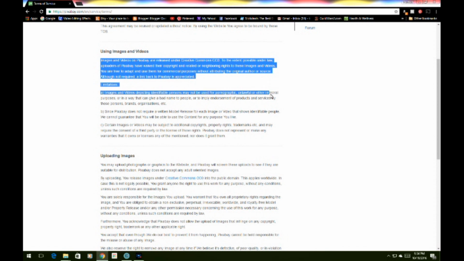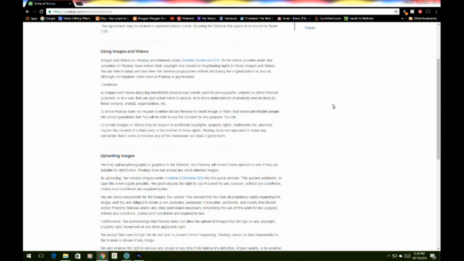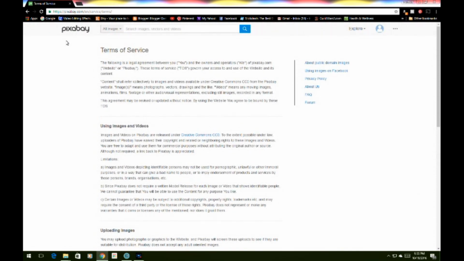There are a few restrictions that you're going to want to read through, so make sure you do that if you're doing anything for commercial use or business purposes. The way they make money is through donations, so if you use the pictures, donate. I do. And it's pretty sweet.